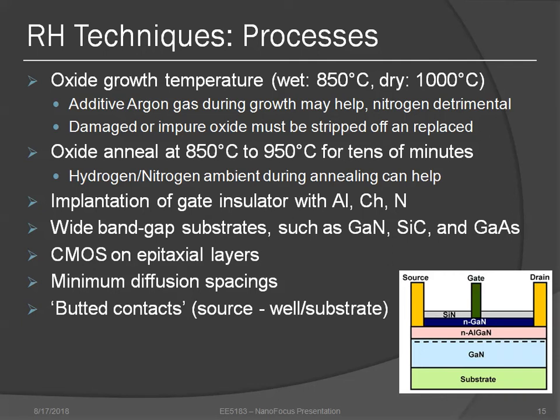So all the techniques up to this point on this slide have been focused on TID effects. However, these last three help mitigate against single event effects. Hardening against latch-up can be achieved by the use of a lightly doped epitaxial layer, usually less than 7 micrometers or so, on a heavily doped substrate. The low resistivity of the substrate degrades the gain of the PNP and thyristor structures, which cause the latch-up. Minimum diffusion spacings or buddied contacts, where your source, from source to substrate or your well, are in close proximity, limit the potential difference across the parasitic junctions and reduce the risk of single event latch-up.